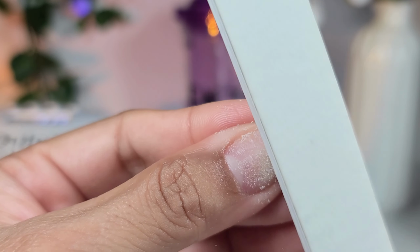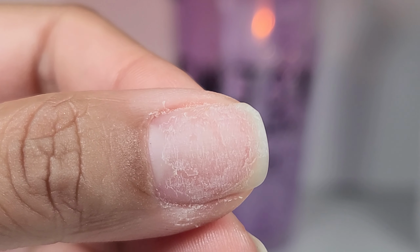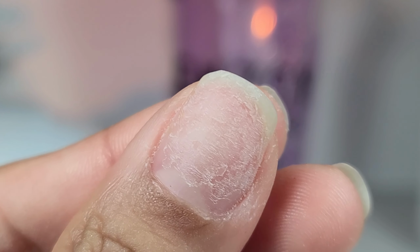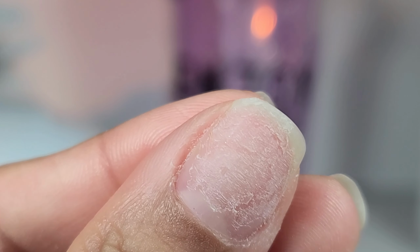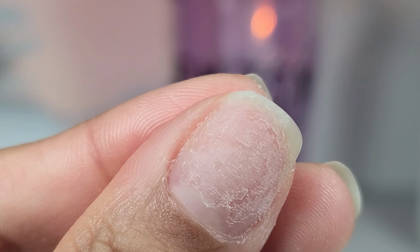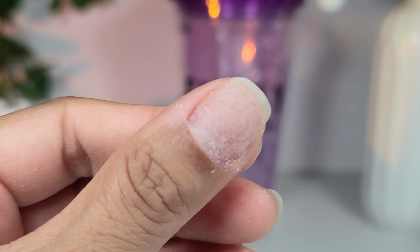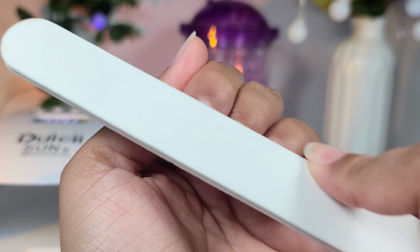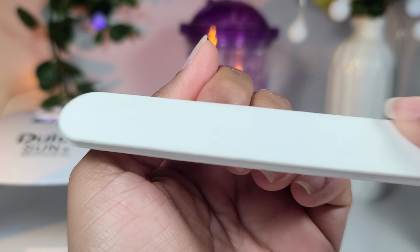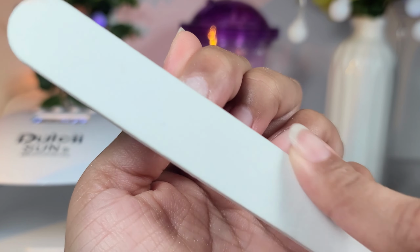I'm just trying to remove all the shine from my nail surface, and this is the texture that we want for the nail glue. I used a matte top coat before buffing the shiny layer to show you how to actually buff your nails. So you don't use any kind of nail polish on you and just want to buff your nails without any product, as I do nails every 2 to 3 days because I create videos. That's why I can't buff my nails every day for the demonstration purposes. Just wanted to let you know, that's it.